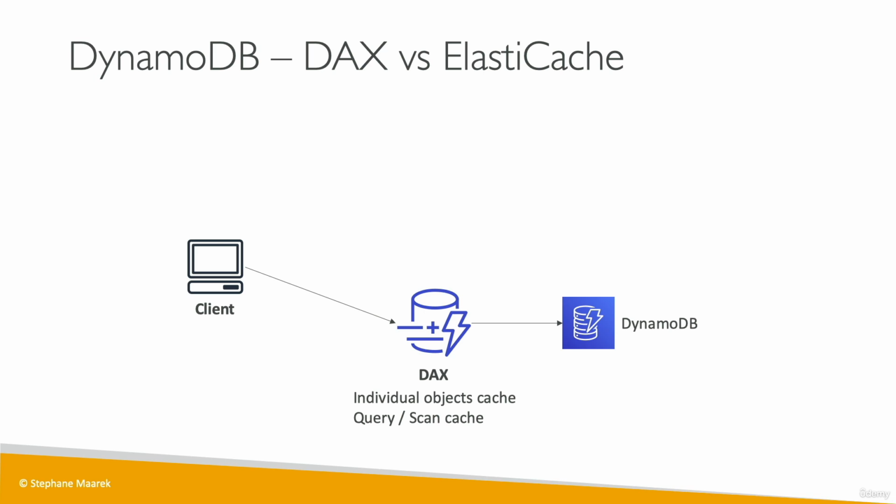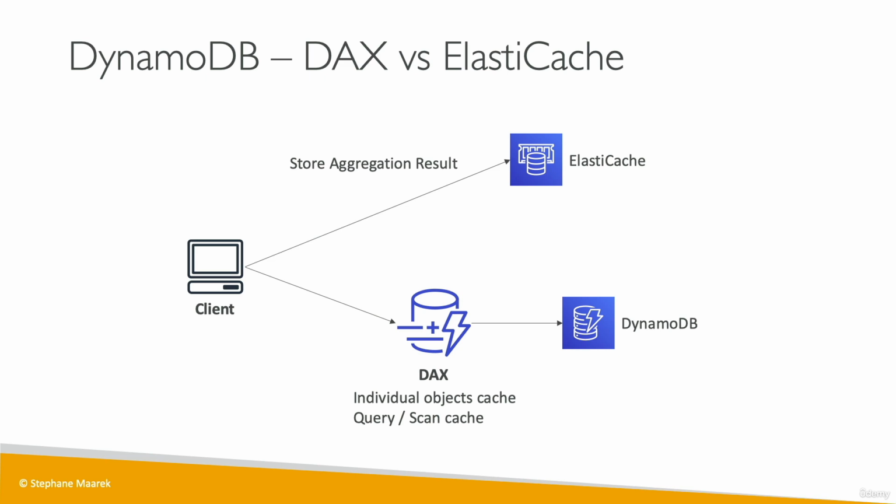But let's assume that your client, after retrieving a lot of the data, performs some heavy computation. And this computation can take 10 seconds, 30 seconds. It can take a long time. Then you will want to be able to cache the results of these computations somewhere. And that somewhere may be ElastiCache. So for example, ElastiCache in this example could be a place where you want to store your aggregation results and make sure other clients can look into ElastiCache before getting the data from DynamoDB to get the aggregation results. So it is one kind of architecture.